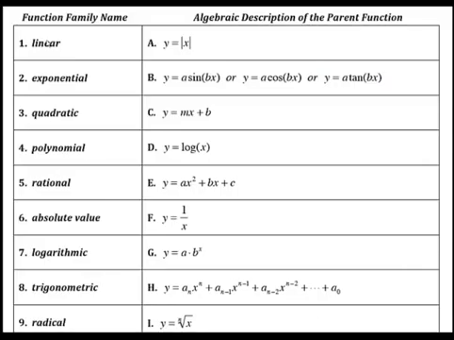So here we have linear, exponential, quadratic, polynomial, rational, absolute, logarithmic, trigonometric, and radical. Okay, so first things first is we have to be able to identify what these functions look like. And one of the basic things is that you need to be able to see what's being done to the variable x. For example, here we have a linear equation. We know, like I said in some other videos, that if it's a degree of 1, so out of all of these, we see that the x is being taken the square root.